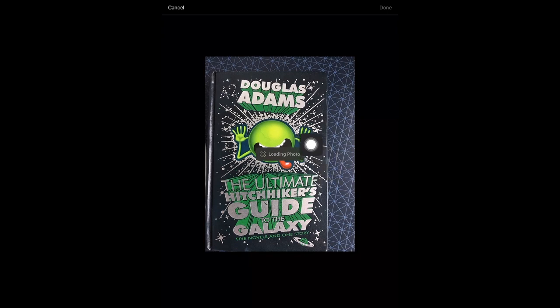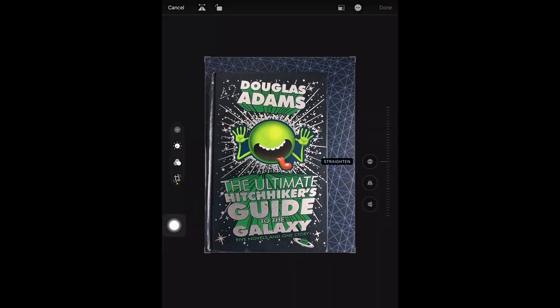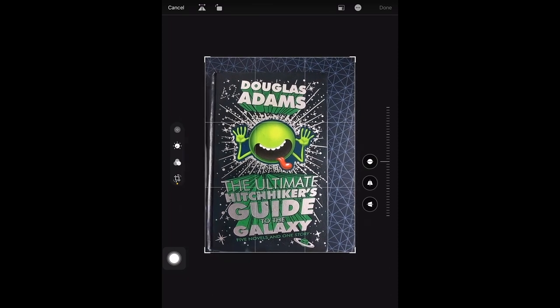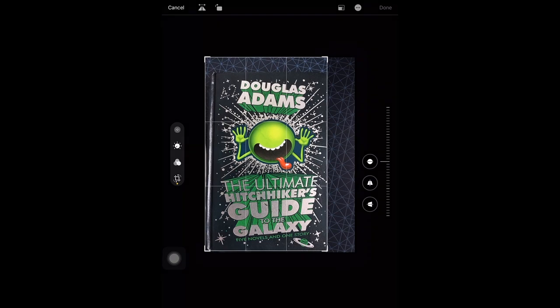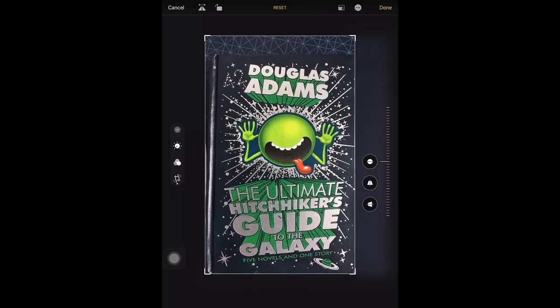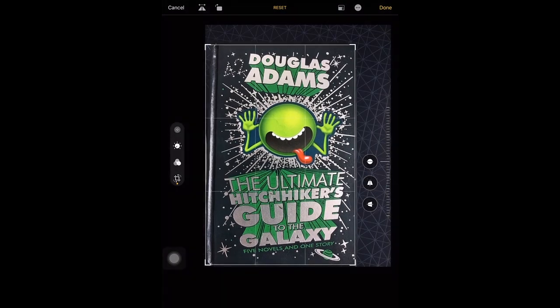Now, if I were smart, I would have turned off Live Photo, so I didn't get a moving picture of this, but it doesn't matter because I'm going to edit it anyway. So I'm going to hit the crop button over here. And now, just like we saw the other day, we have these little handles that we can drag in. Try not to drag the image itself, just grab the cover, to make sure we're focused on just the cover of this book.